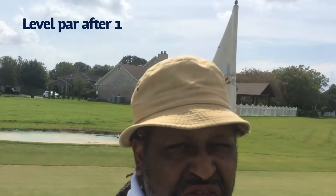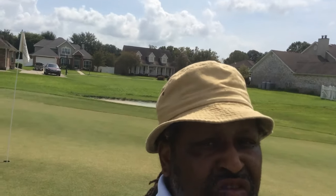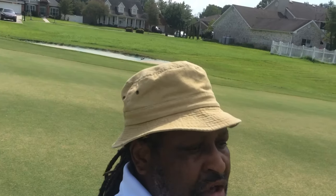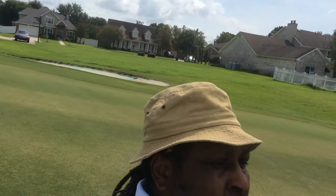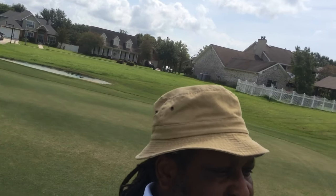Okay, folks, that's a par on a 404-yard, I think, 404, 406-yard hole. But you see what I'm trying to say. When you're working on something, take it to the golf course. That's the whole key, taking it to the golf course. Because if you can't use it on the golf course, why are you working on it on the practice tee? That's my simple philosophy, okay?